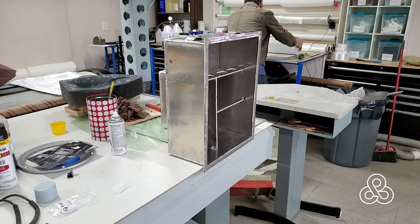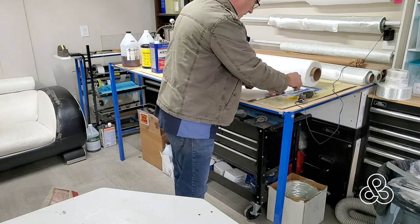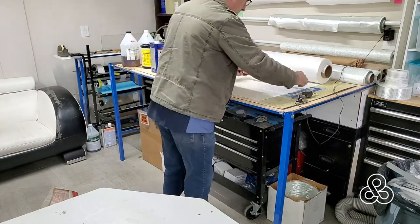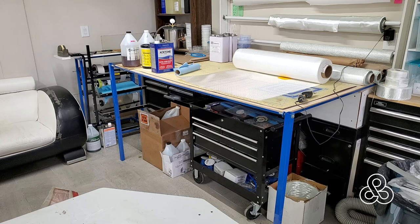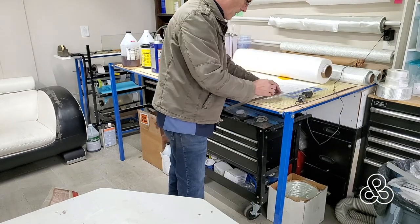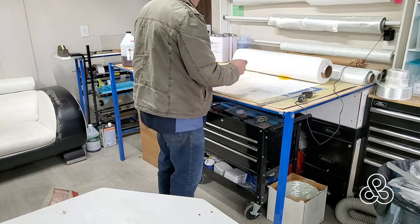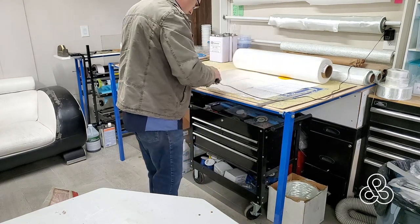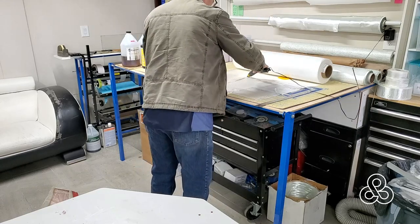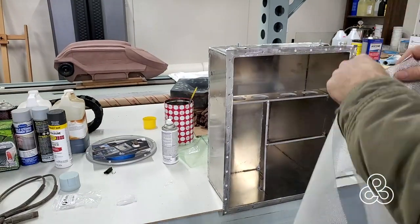We're going to create our own liner in this tank using a two-part urethane that is often used for building molds. It is extremely tough — it has a shore hardness of about 60. If you have a quarter inch of it, you could take a sharp screwdriver and try to stab it through and it just would not penetrate. We're going to also add a fiberglass scrim or a fiberglass layer in it to add a little bit of strength and bind it together.